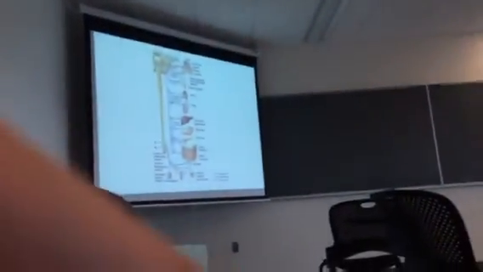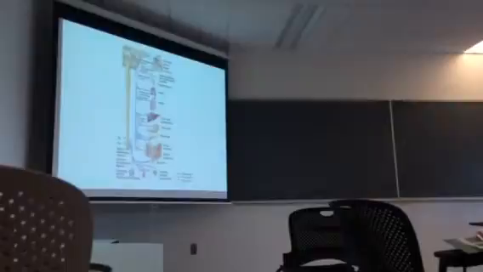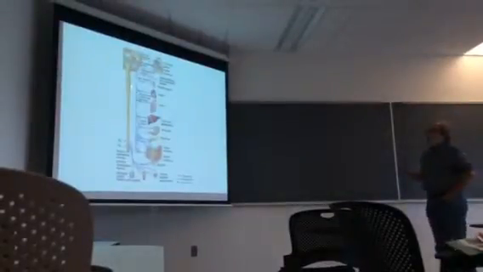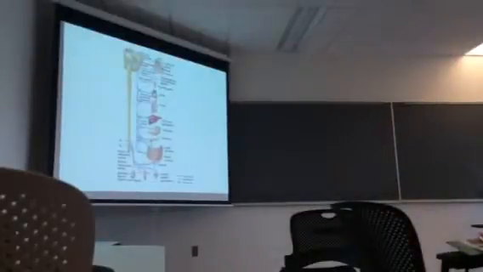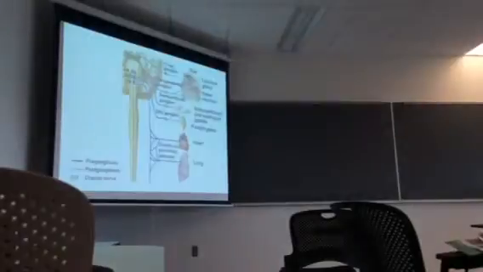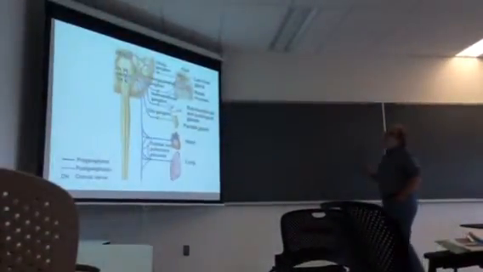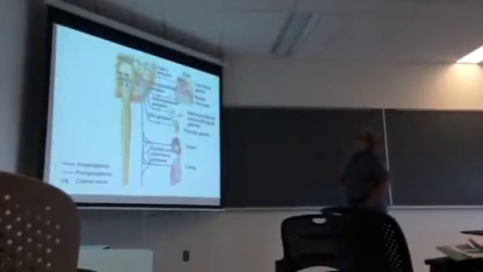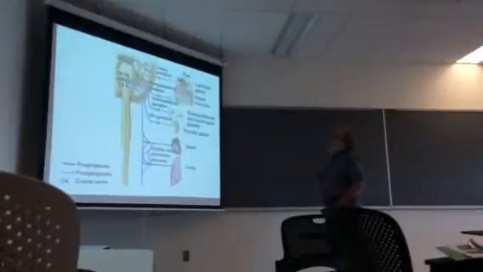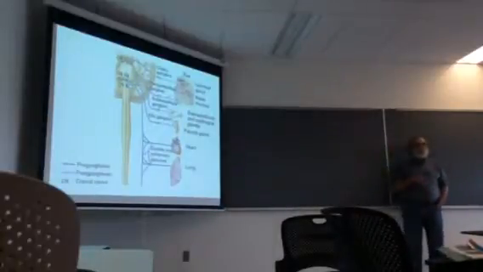The signals coming from the parasympathetic, as we said the other day, tend to have fairly long preganglionic axons and fairly short postganglionic axons. I'll blow up pieces. That's just not detailed enough for us to see. And we can see cranial nerve 3 here coming on out, fibers from cranial nerve 3 coming on out, synapsing in the ciliary ganglion, and then headed to targets within the eye. We'll talk about these targets in more detail in a while.